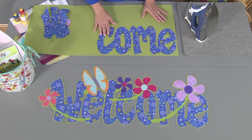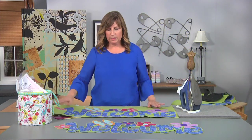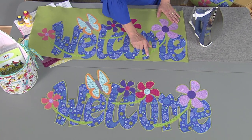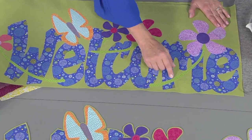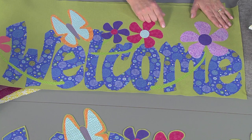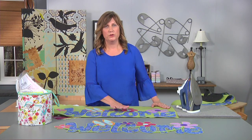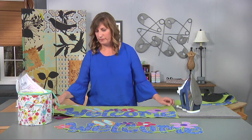I have one all fused and ready to go — I'll show you. Now this design is just a guide and you can do whatever you'd like, but some of these shapes have an important job. For example, the stems are strategically placed to help tie together some of the larger areas to be cut away so that they aren't removed too much. You don't want your table runner to come apart — you want it to stay cohesively together. So once we've arranged all of our shapes and fused them onto the felt, we can head to the machine and stitch our shapes down.